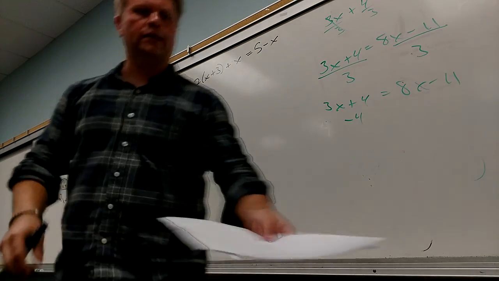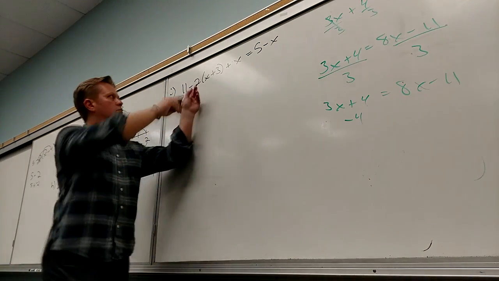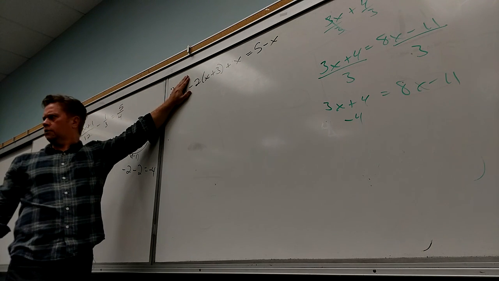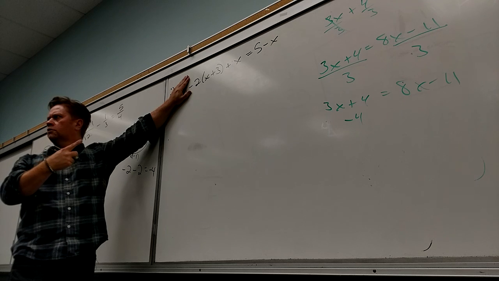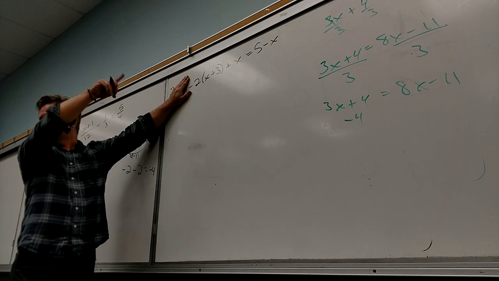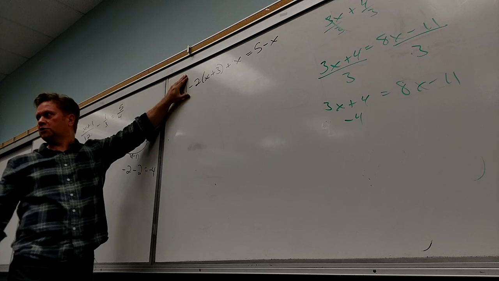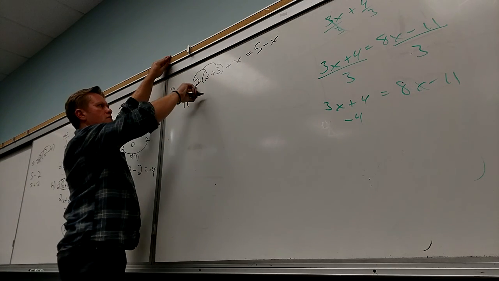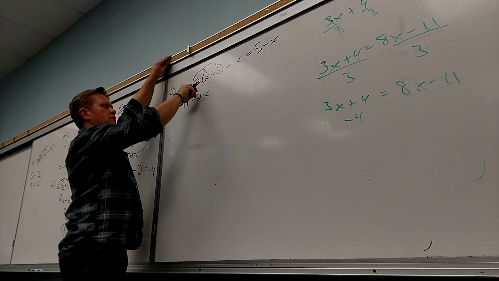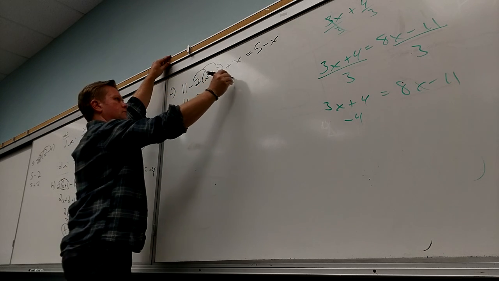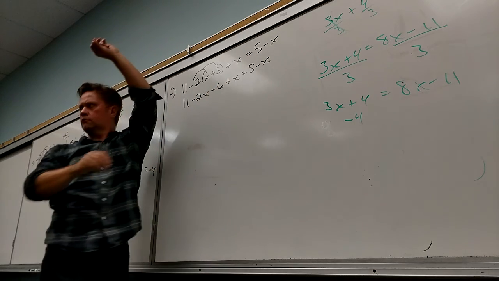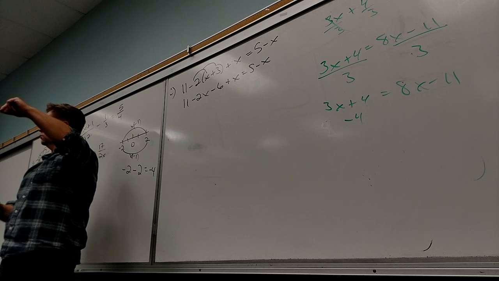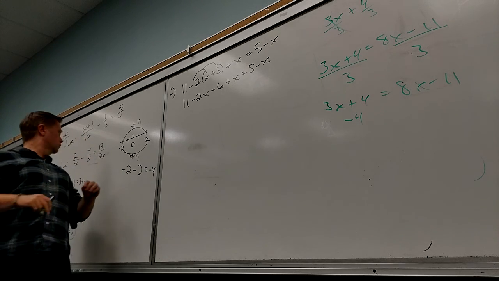Alright, so there's only one side here that's got stuff I can do, so what do you do over here? So this is kind of like your question. See, who asked that? That's what's going on. Do you see that? The -2 distributes, just because there's an 11 there doesn't change what I'm doing, right? So I still distribute -2. So you get 11 minus 2x minus 6. Is that cool?